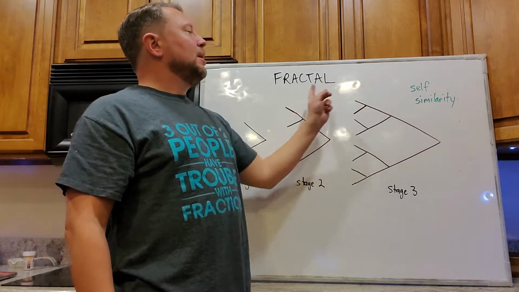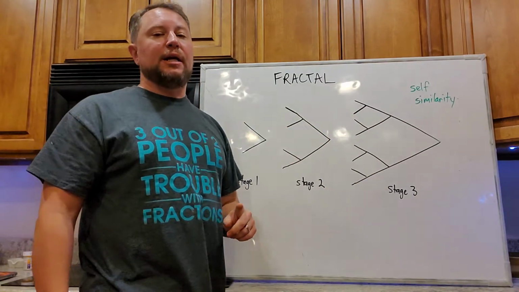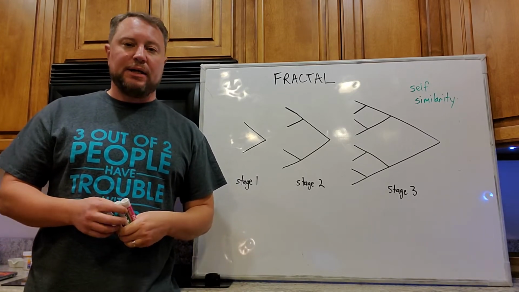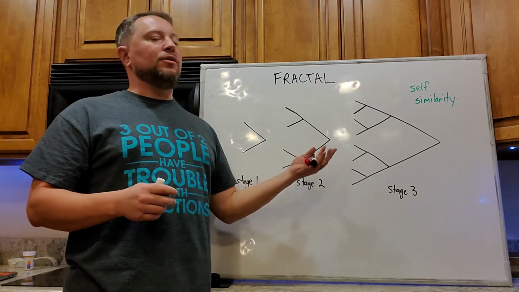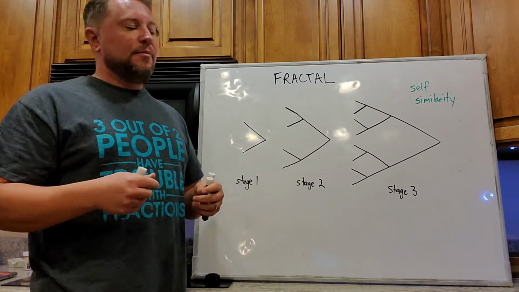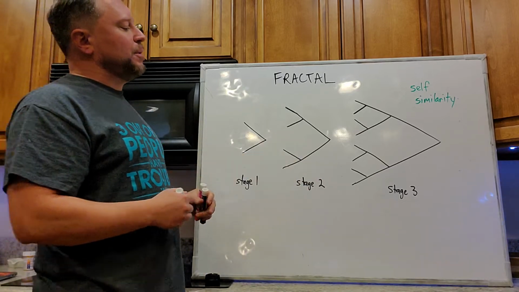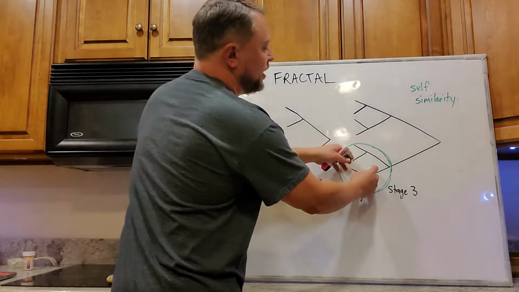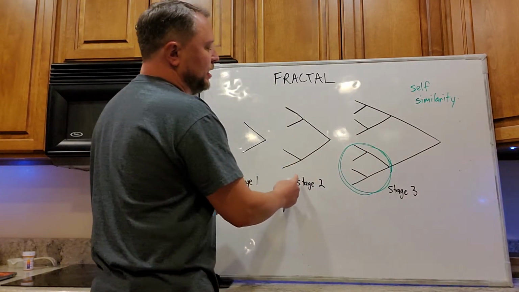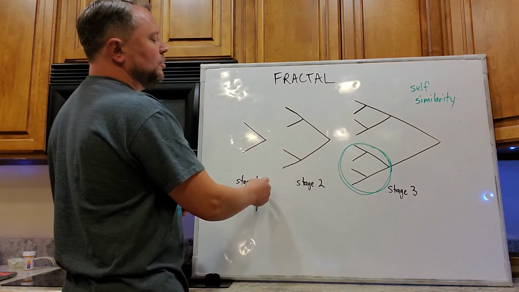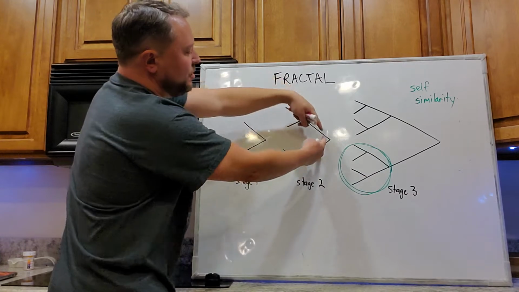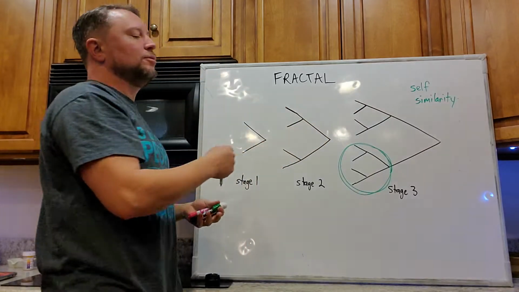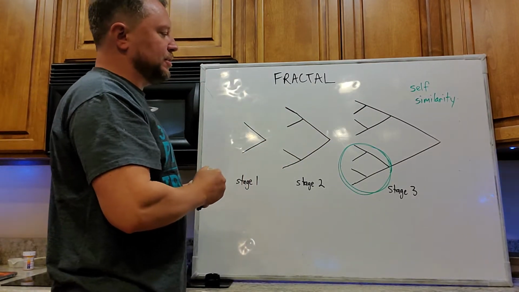Now we mentioned that fractals have what we call self-similarity. That's why they're in this chapter, in fact, because remember this chapter has been all about similar polygons. Fractals are unique in that they have self-similarity, meaning that, for example, if I break off a piece of this fractal, maybe if I were to focus on this spot right here, and blow it up a little bit, you would get the exact same picture of stage 2. See it there? Where it splits and splits again. See, stage 2. It's just a smaller version of it, so it's similar to a previous stage.